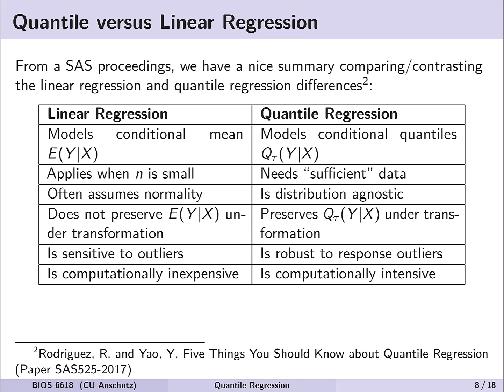So let's summarize a few of these comparisons between quantile and linear regression just to see what some of the similarities and differences are. And this comes from a SAS proceedings paper that has a nice little walkthrough of some of these properties more generally. The first we can note here is that it models conditional on the mean for linear regression versus conditional quantiles for quantile regression. One thing to note that can be a tradeoff is that linear regression based on our asymptotic theory and the assumptions of normality still apply when n is small, although we may be concerned about those assumptions. Whereas quantile regression with their more relaxed assumptions actually needs what we call quote unquote sufficient data or enough sample size to estimate what's there. And we'll talk a bit more about this in a second.